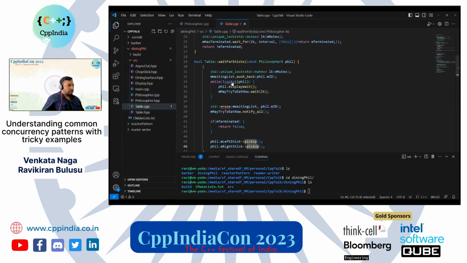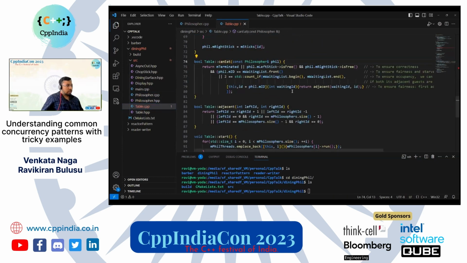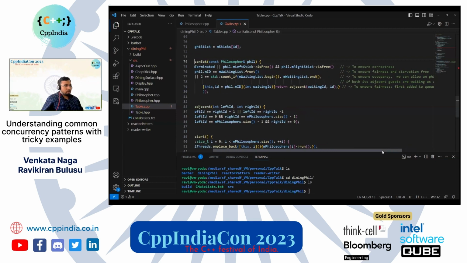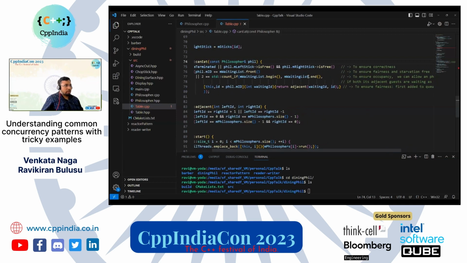But the most critical part is the can eat functionality. The can eat functionality is pretty simply designed. I gave comments here to ensure the correctness. What I did is I check whether, first, the adjacent left and right are free. That is the first condition. And then also, in case he is waiting, I have to see if his ID is matching the front of the queue so that he'll get the opportunity to eat.